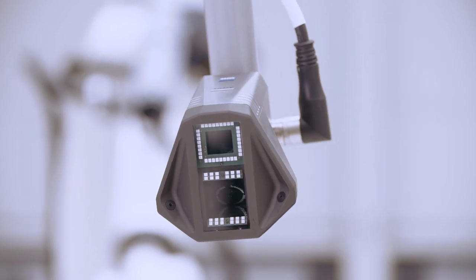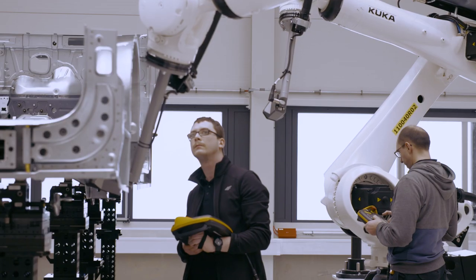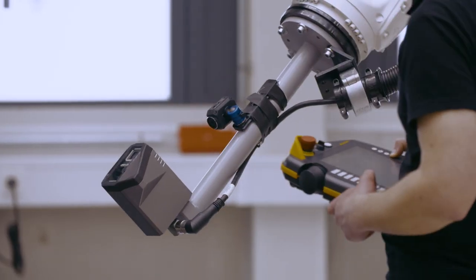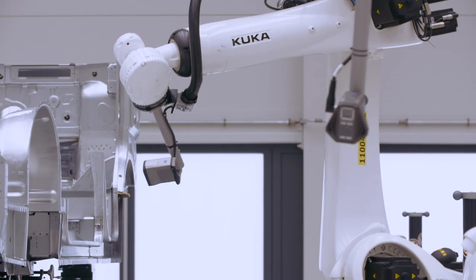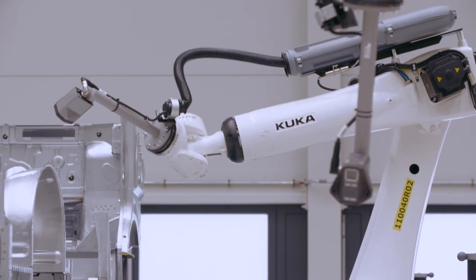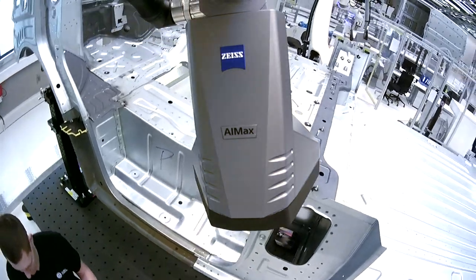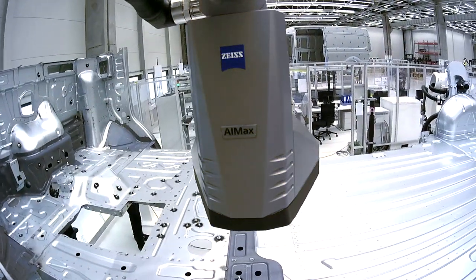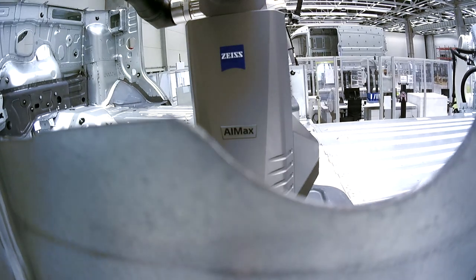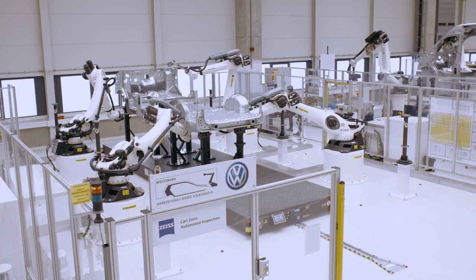Here the robot-controlled Zeiss AI Max sensors are programmed by VW engineers for use in production. The AI Max sensors combine three optical inspection methods for measuring complex geometric characteristics, including special boreholes, holes, screw threads, gaps and flush. VW opted to leverage these benefits at multiple locations in the production facility.